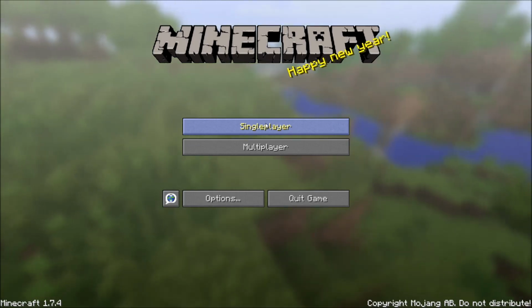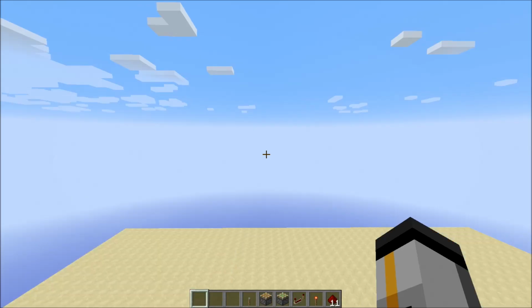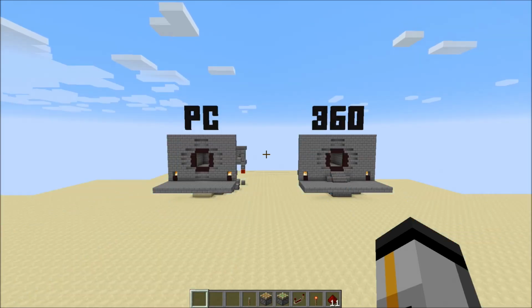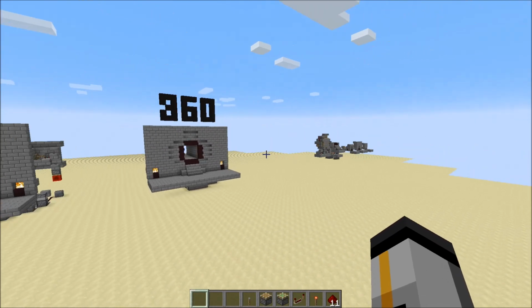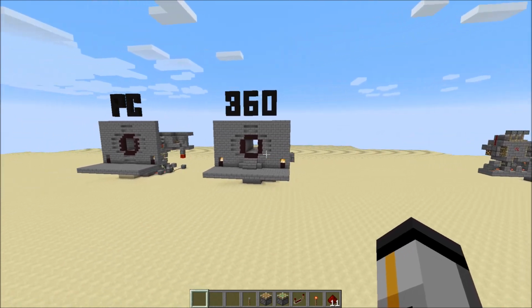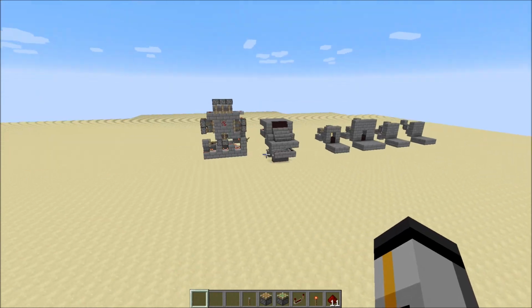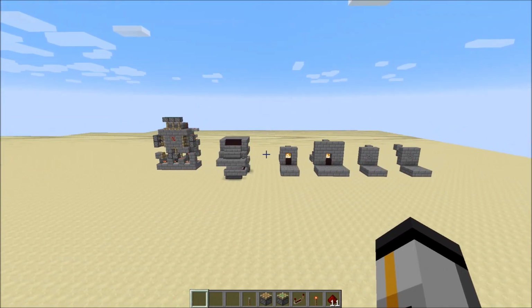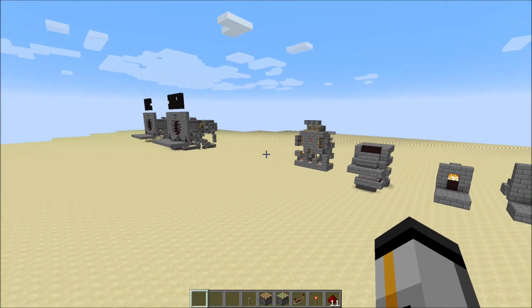I'm X. I'm on the 1.7.4 and this is the version 2 Fallout Vault Door. Obviously we got two different versions to do. So as far as the tutorial itself, there's only minor differences which I'm going to show you. Basically we're going to squeeze all of these things into that, and that's all it really is.